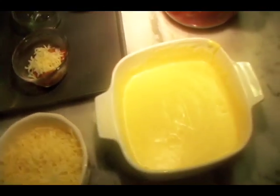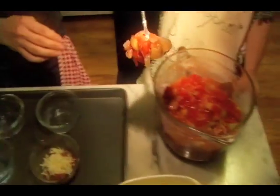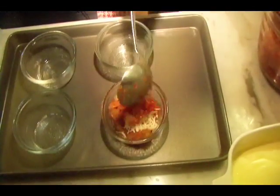And here we go for a second helping of the eggplant and the tomato. Oh, let's just get some more because this is mine.